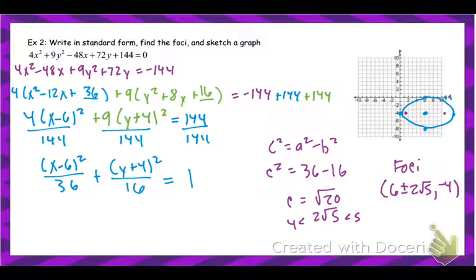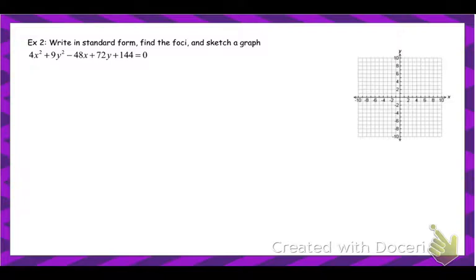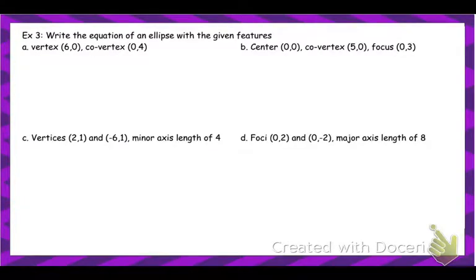All right, so the last thing we're going to do is write equations of ellipses from some information. So depending on the information you're given, we'll need to determine basically the center and then our a and our b values. Well, in this one, it doesn't give us the center, but it's actually pretty easy to determine the center based on what it gives us. So if a vertex is at 6, 0, and 0, 4, I don't know the center, but I do know this is the minor and this is the major axis, and the center is where those two things intersect. So in this case, my center has to be 0, 0.